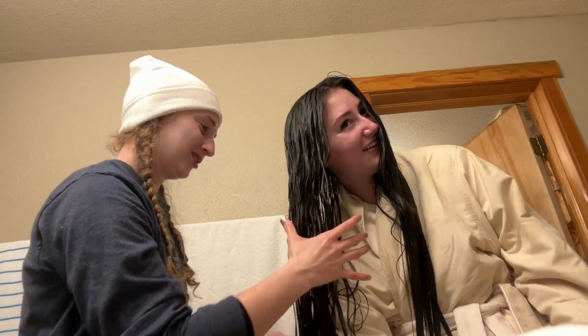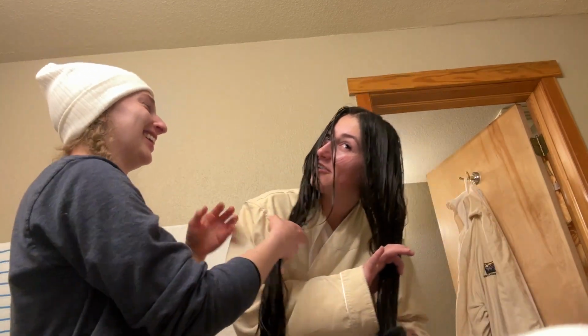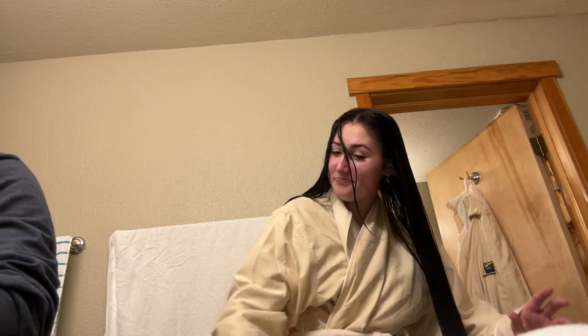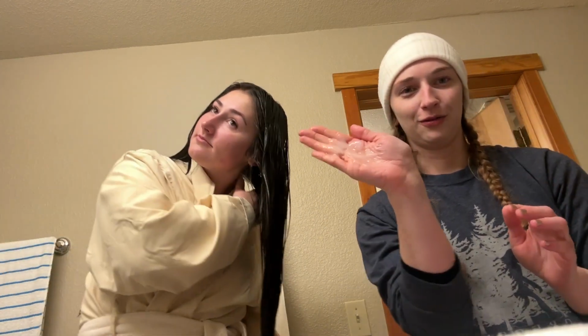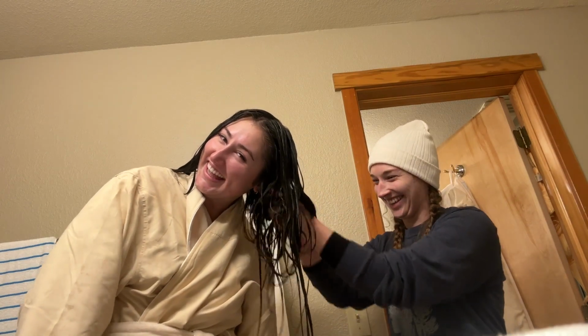Okay, and then try not to whip it or anything, but just kind of. Combing this side? Okay. This is Bradford's comb, because I forgot one. Thanks, Bradford. And because she has so much hair, I'm using a lot of curl cream, just because you have so much hair. Hopefully I don't just cut your boob.